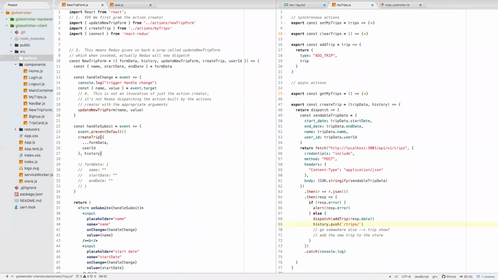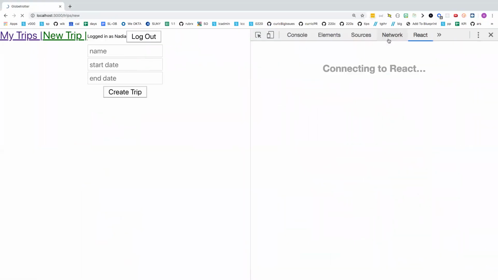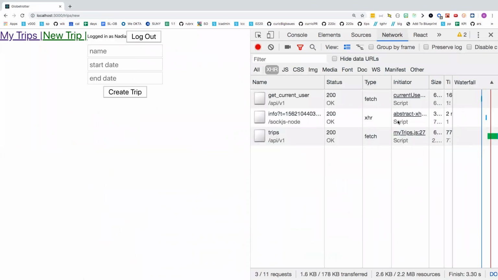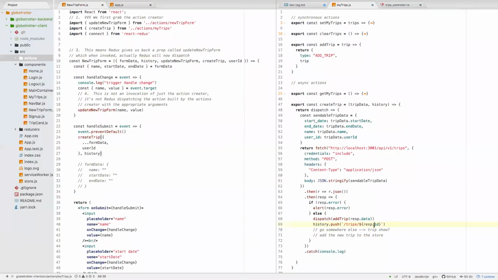So let's think about it. I think we need an identifier here, and I think response.data.id should be this brand new thing now carrying an ID. In fact, I think the response itself, if I'm not mistaken, let's double check this. I think the response itself, no, it is response.data.id. Let's just try it. That's right. Because then we get the data top level, the ID top level of the object that represents the trip, even though its attributes are nested under a key of attributes. ID actually is top level, so I think that'll do it. Let's try it. We'll be brave. And let's see what happens.